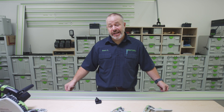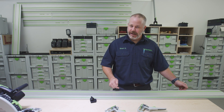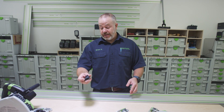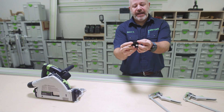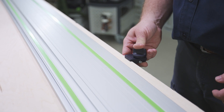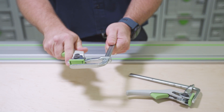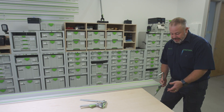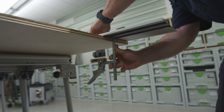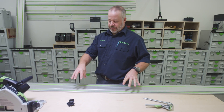Next we're going to get a straight edge on this piece of plywood. We've got about a half inch on each side, so it doesn't have to be exactly accurate. I use the limit stop that comes with the TS-55 — it has a small lip — push it up against my splinter guard on both ends and now I'm about the same dimension all the way down. I recommend clamping the guide rail down on the underneath side, sliding it up to the material, pushing it up and locking it down on both ends so it definitely will not move.